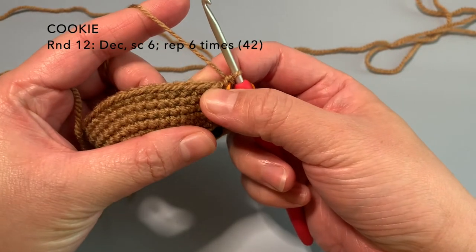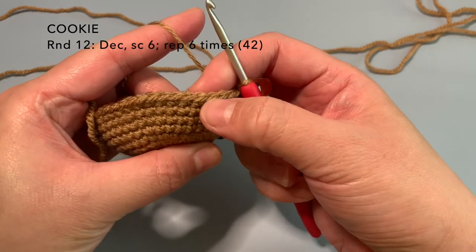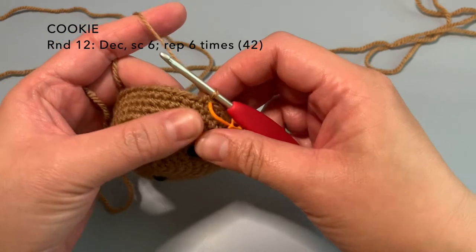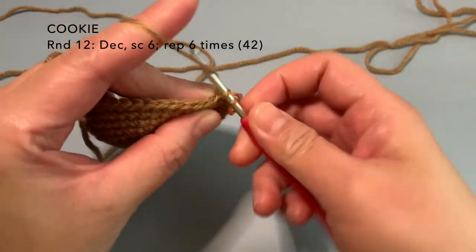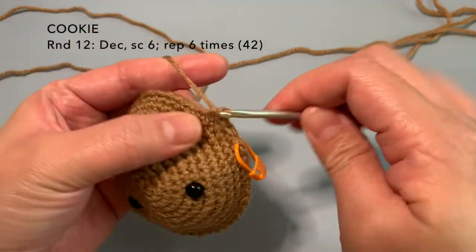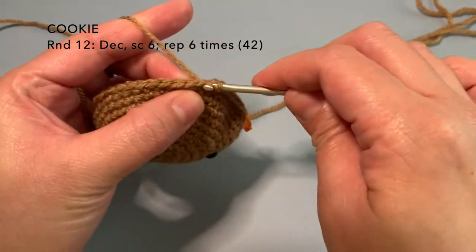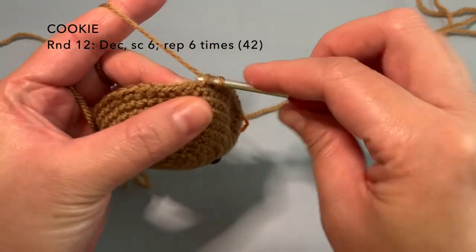From round 12 onwards, we're going to start decreasing our work. So for round 12, work a single crochet decrease and then a single crochet in the next 6 stitches. Repeat that sequence 6 times for a total of 42 stitches at the end of the round. So continue working that pattern and we'll meet in the next round.